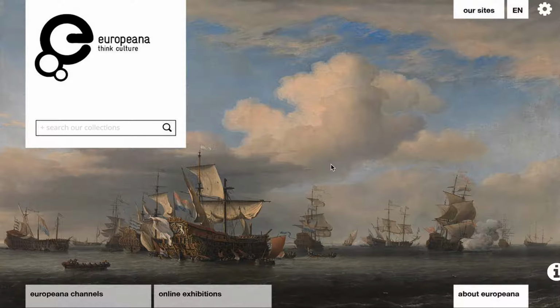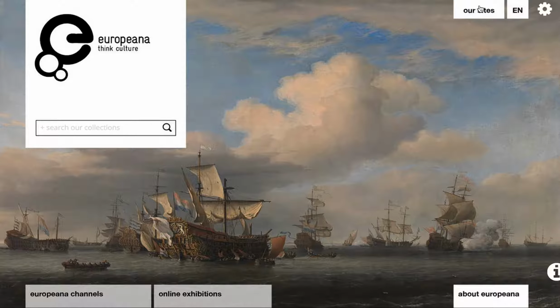Okay, so this is the landing page, and the first thing that it should point out is that the Europeana Channels project is basically folded into the current Europeana search portal. So it isn't a separate website, it is part of the search. As you'll see, there's a big image in the background here. These images would be clickable, that would take you straight to the object that's been displayed here. The search is very prominent.